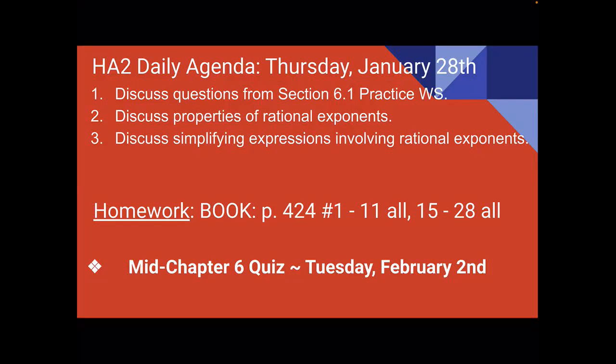So homework tonight is back in the book, 1 through 11 all, and then you're jumping into a couple and then looking at 15 to 28. Tomorrow we'll continue talking about section 6.2, and then Monday we will review for a quiz, more like a quest, I'll call it, I like using that word, mid-chapter quiz. It's not really a test, but it still covers a good bit of material: all of the simplifying radicals, plus the first 2 sections of chapter 6. So that'll be on Tuesday. So if you can take out your homework.